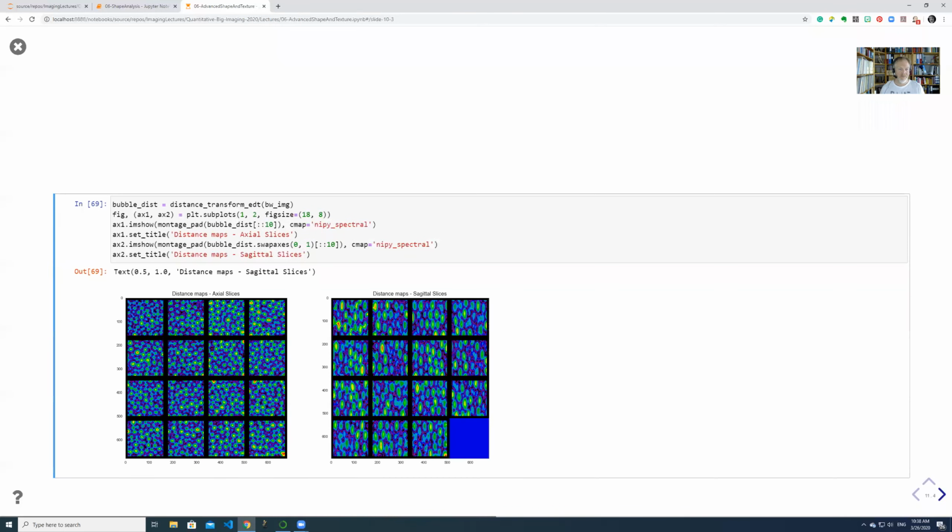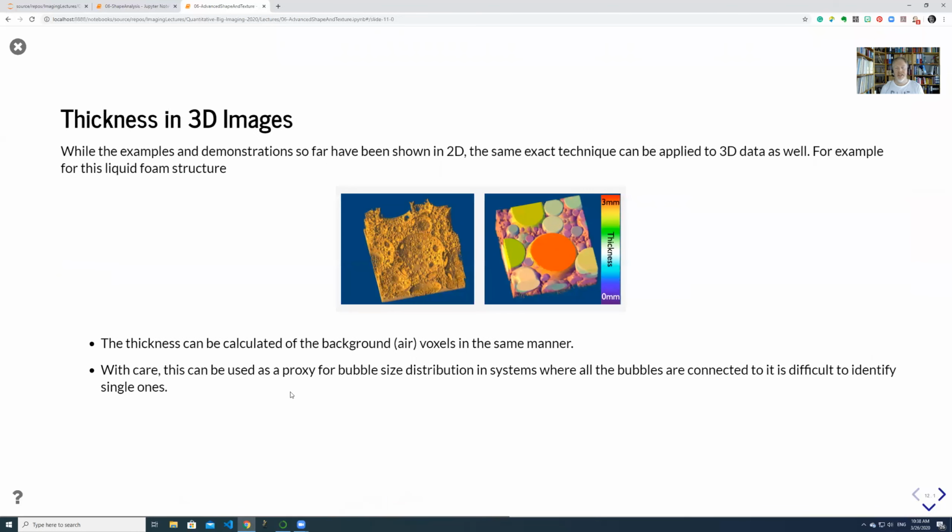So let's look at the bubble distance transform. We have computed it for the different slices in the image. And now, as a comparison, we can look at what it looks like with the thickness map instead. So here you have an image of the foam, and you can see that this is a very large bubble, and smaller bubbles, and they're nicely colored already through the thickness map. In particular, as bubbles are mostly very spherical, there are not very large variations between them.